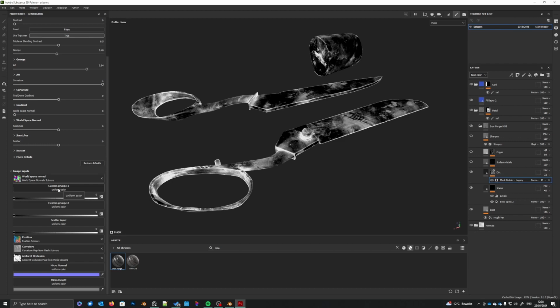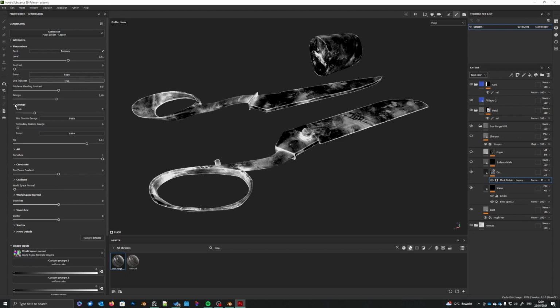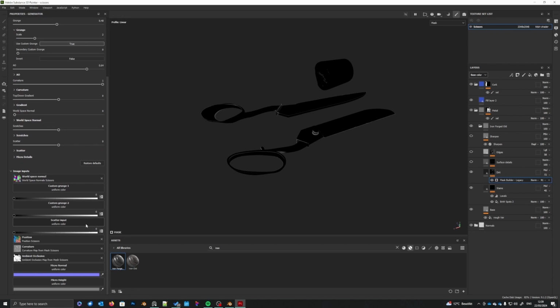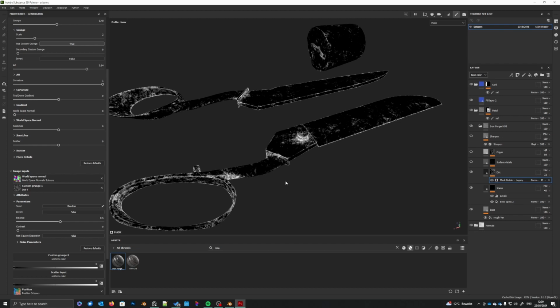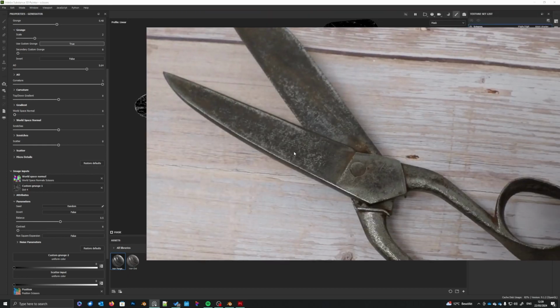We don't have a custom grunge. This is the base grunge, or what? See, this is the legacy version. Probably use custom grunge. Yeah. We want custom grunge 1, and then there's this dirt 4. I think it would work a little bit better for this. Right now I would say we do the big parts.